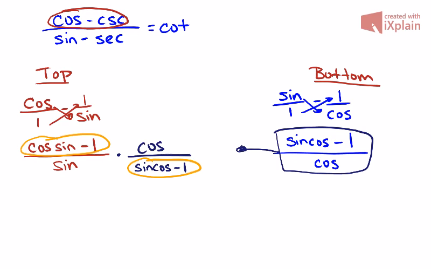Sine cosine minus 1. The sine and cosine are in a different order, but remember, order does not matter when you're multiplying. So I can cross those out, and I'm left with cosine over sine, which I can look at on my identity sheet as cotangent, and I know that gives me cosine over sine. Now they give me the same thing, and now I'm done with this problem.